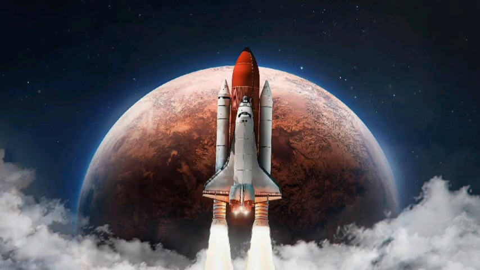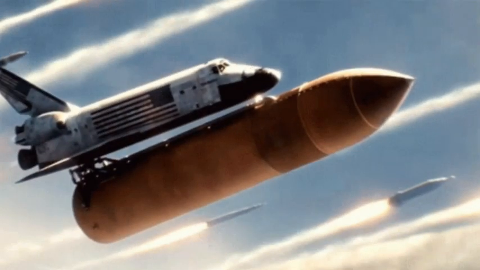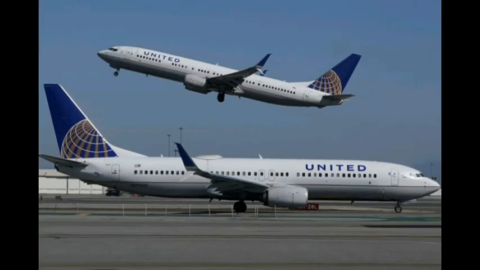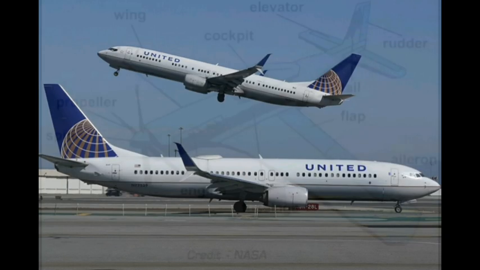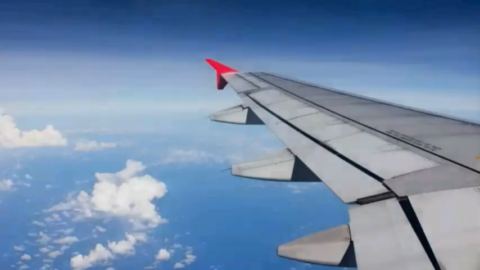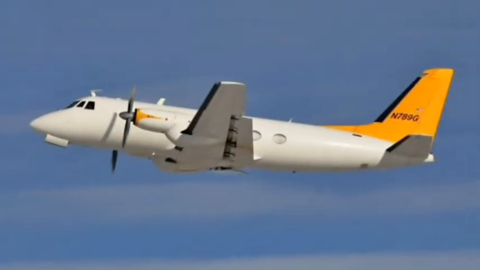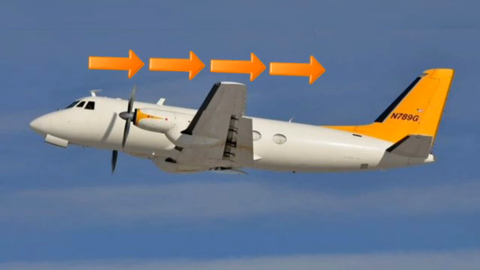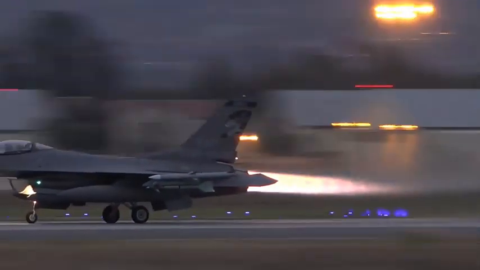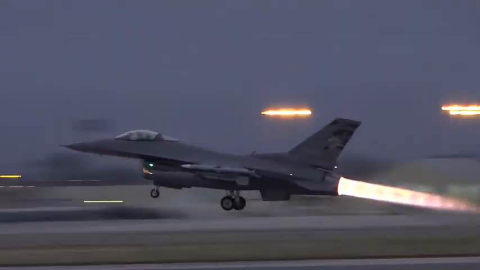There are plenty of space vehicles that are fully capable of flying in space, so why can't a traditional commercial airplane fly in space? As explained by NASA, airplanes are able to fly because of lift. Nearly every part of a plane produces some degree of lift, but the wings are responsible for most of an airplane's lift. An airplane's wings are designed so that air moves faster over the top of the wings and slower under the bottom of the wings. The nuance between these air speeds results in a pressure difference that lifts the plane, thereby allowing it to fly.